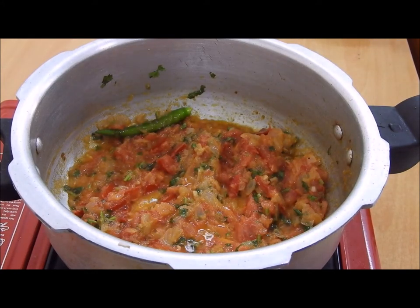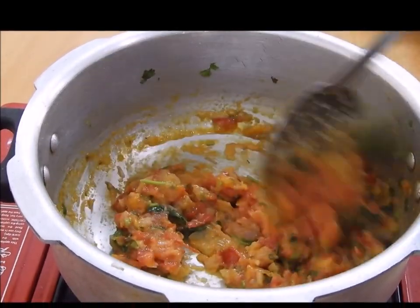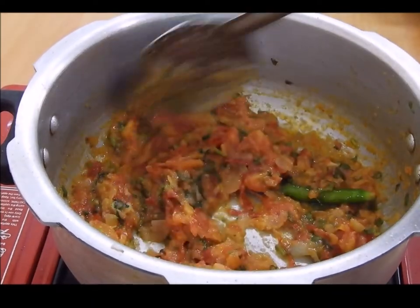So don't be in a hurry when you cook — just wait until your onions and tomatoes are cooked well, and then you can add your masala and all your spices. You will see that the oil has slightly started to ooze from the sides of the pan; that's the right time to add your spices.